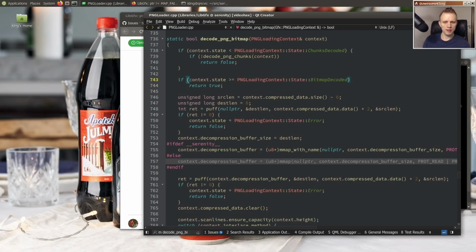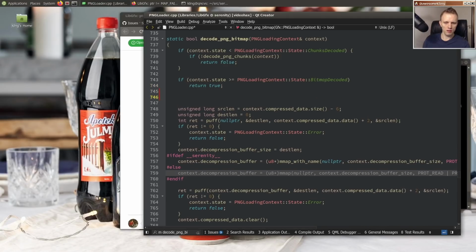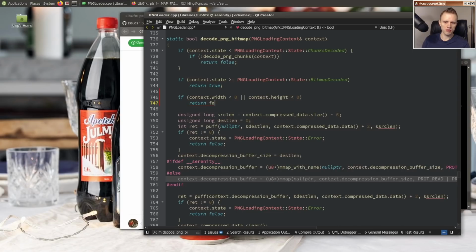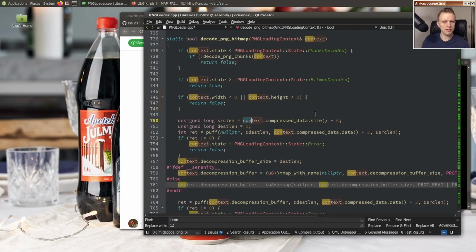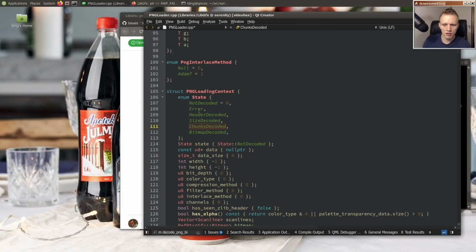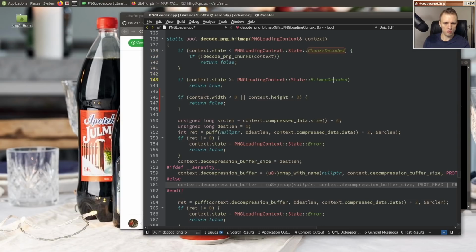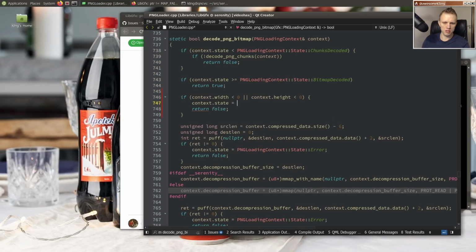So if the context width is less than 0 or context height is less than 0, return false. Should set the state to error, I guess. So context state is PNG loading context state to error.